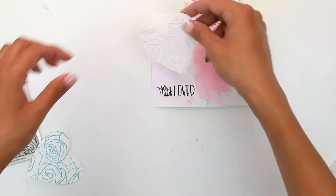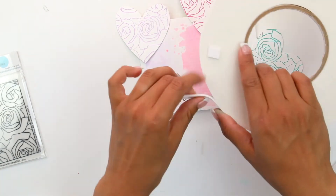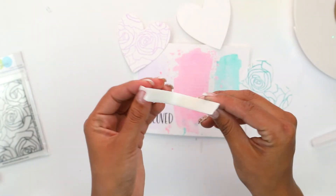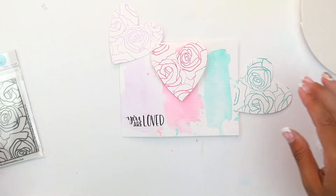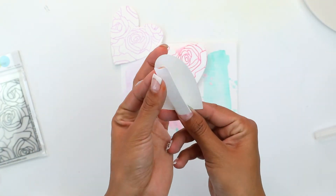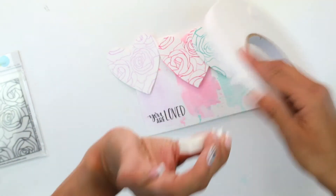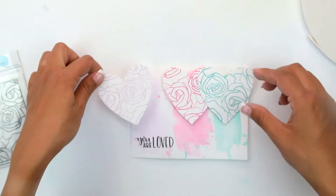I'm going to let it dry for just a little bit, and then I have my matching die cut hearts with the stamps. I'm going to come in with foam adhesive — this is just regular two-sided foam. We are going to cut a long strip and then fold it over. This top heart is going to have double layers of foam, and we're going to continue with single layers of foam on the other hearts, so you have variances in dimension and height on both of these hearts.